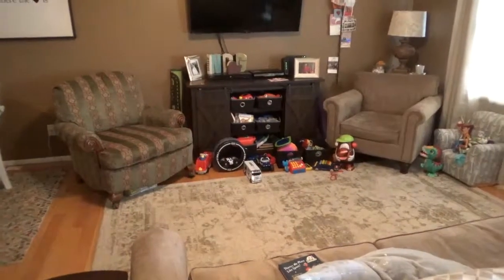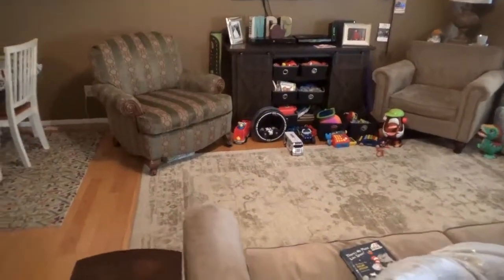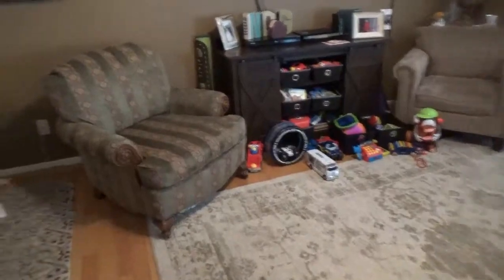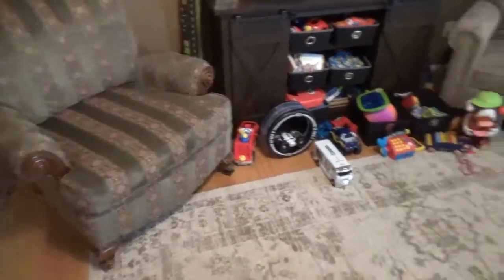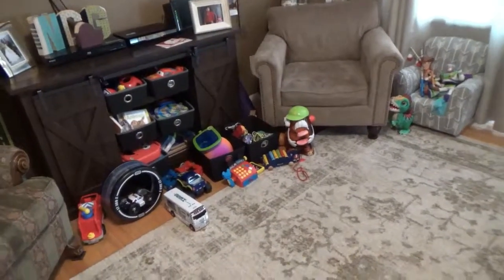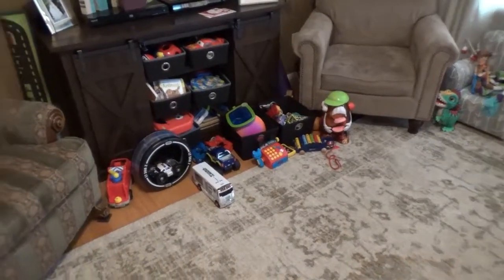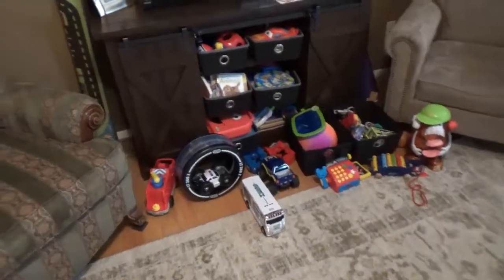So this is the main room that I really could not handle because this is where we hang out most of the time. I could not handle having this mess. I was getting horrible anxiety with it. So the tree was right here where that chair was, so that was always nice to get rid of. So we did reorganize a couple things. It's the same setup we had before, but we took some toys out that he didn't need anymore, which most parents do before or after Christmas. They get rid of a lot of stuff that their kids just don't use.